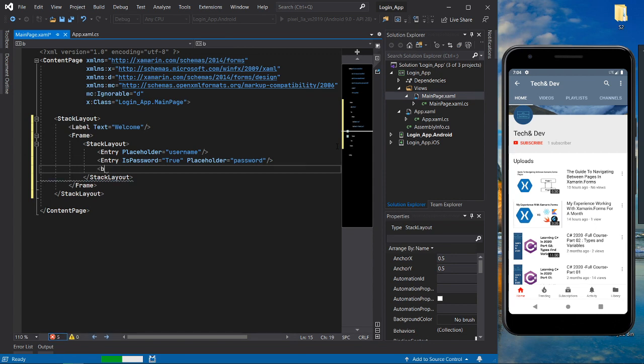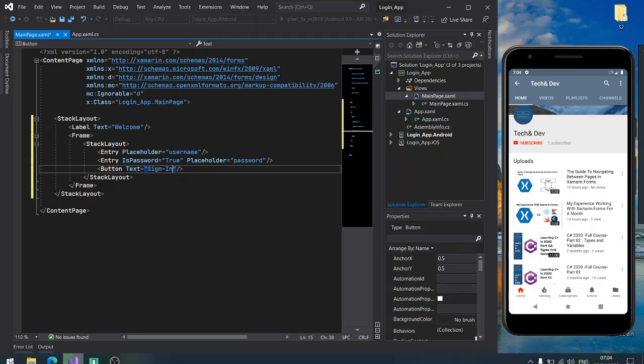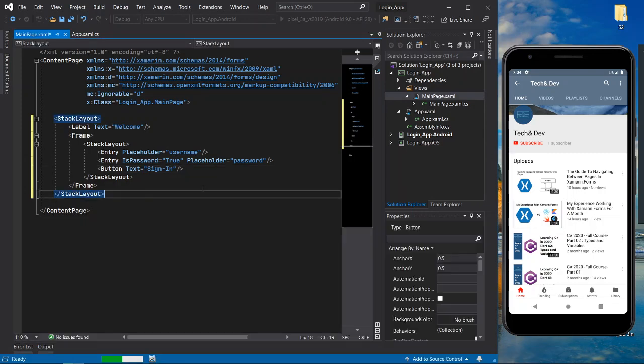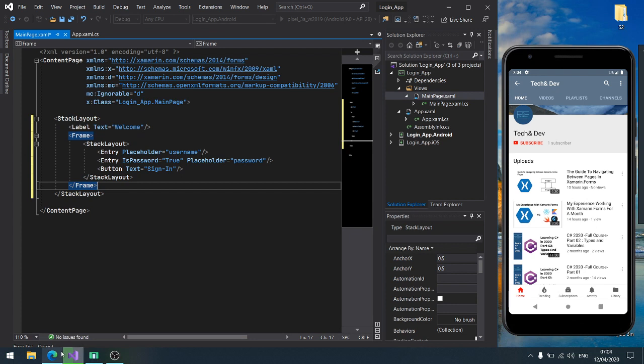Finally, let's add a button, finish things up, with the text of sign in. Okay, so the build is still building for some reason. Let's see. So this is what we basically need, I guess.